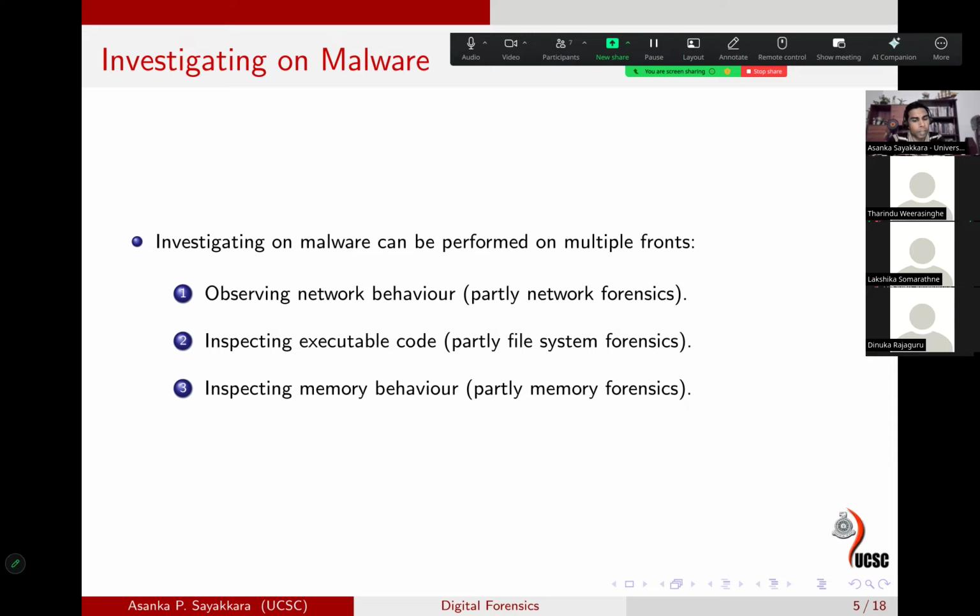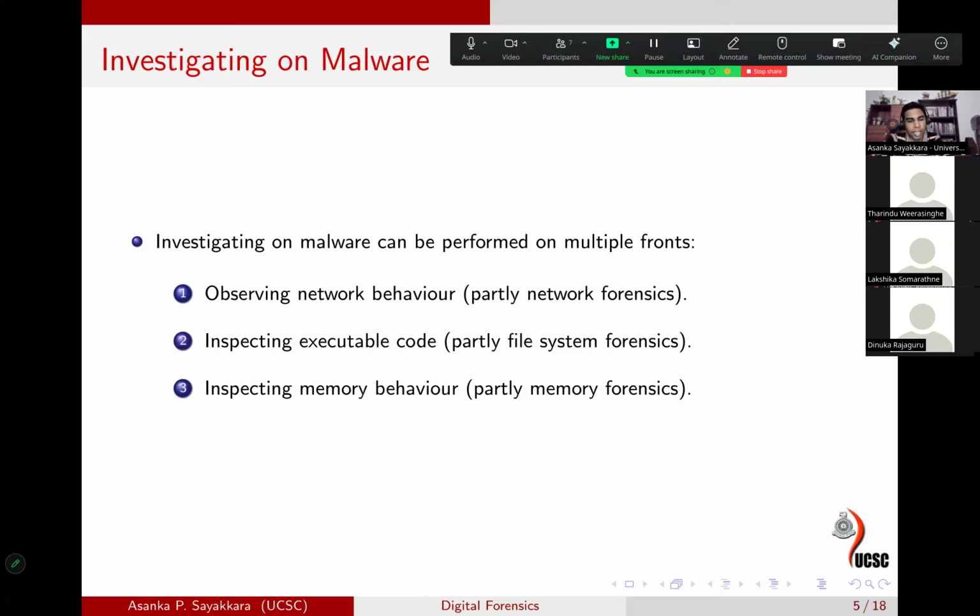So the only way to detect them, or to recognize their presence, is to see how a particular program is behaving in memory: how it allocates memory address space, what kind of areas it is accessing, what kind of things it's reading, etc. That is part of memory forensics, the topic we just finished discussing.